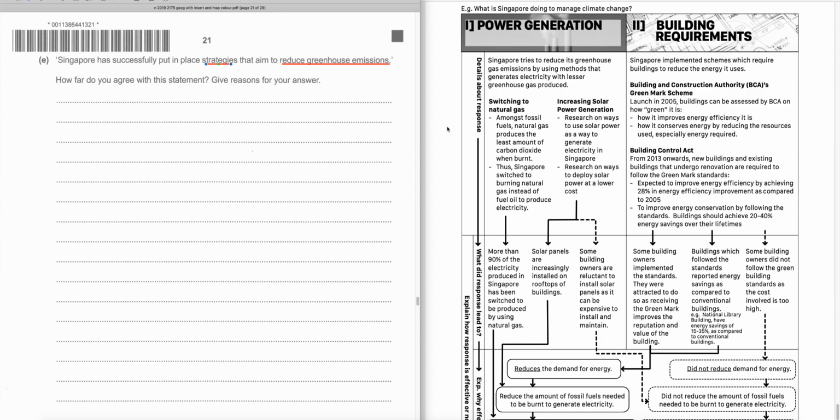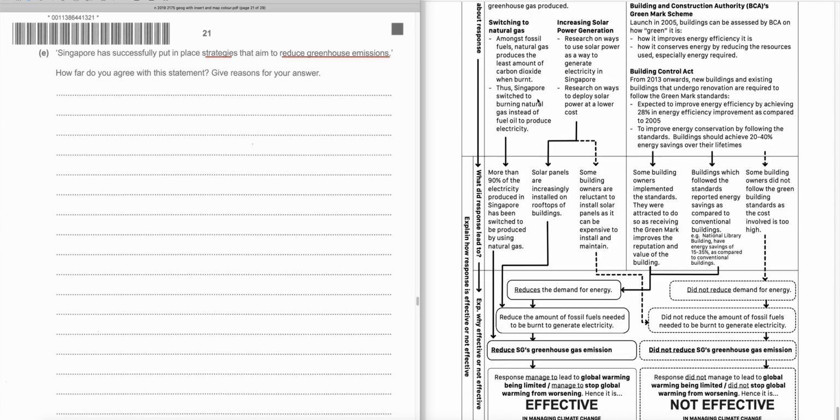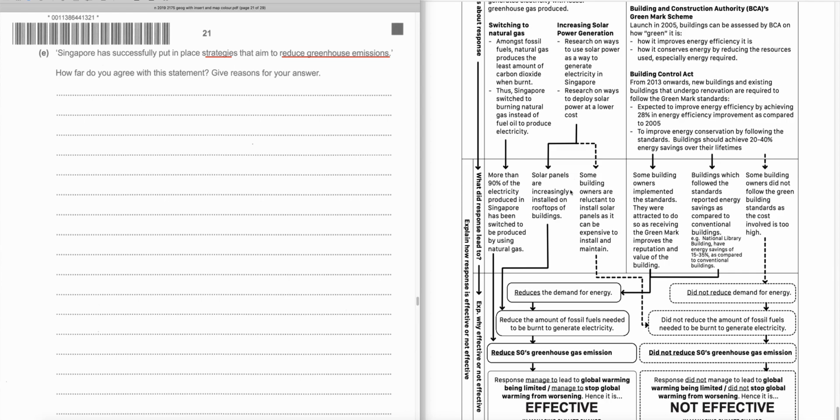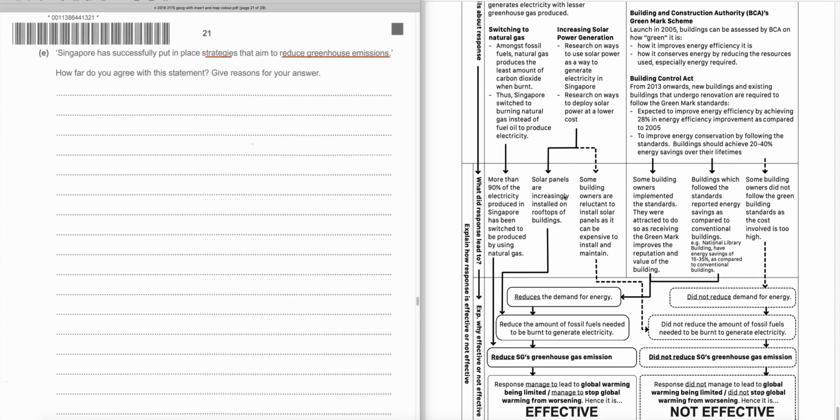It shows lesser understanding than those who are able to see that each strategy has its pros and cons. Now it's not going to affect your marks in a major way, but if you talk about the same strategy for the effective part and the not effective part, you don't need to write the details twice. You only need to write the details the first time you talk about it. Then you can just jump straight to explanation in the second paragraph. That would save you time.